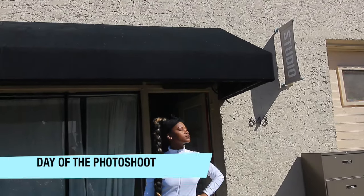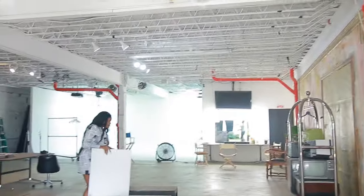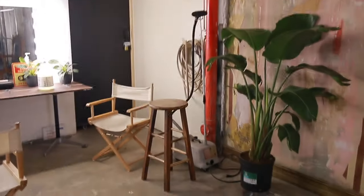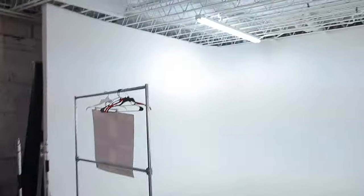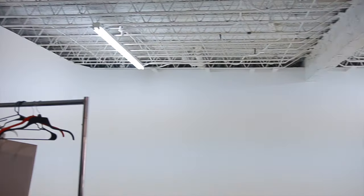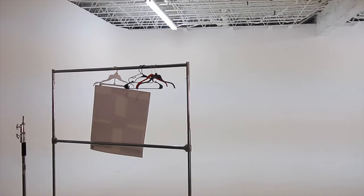Okay guys, today is the big day of the photo shoot. I wanted to take you guys quickly behind the scenes so you guys could see how the studio looks and how I'm gonna go ahead and start with designing the set. This is basically a pretty large space, very industrial look, and this is where the photo shoot is going to be taking place, in this big white space that you see here. This is where we're going to be doing all of the setup for the photo shoot.